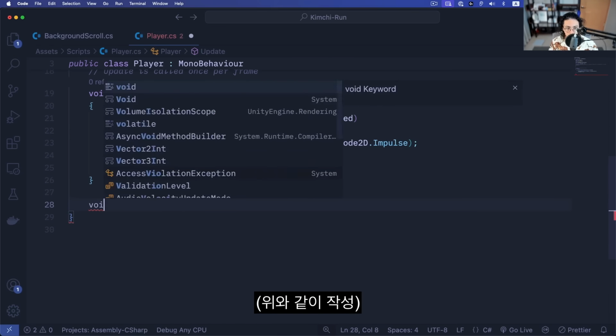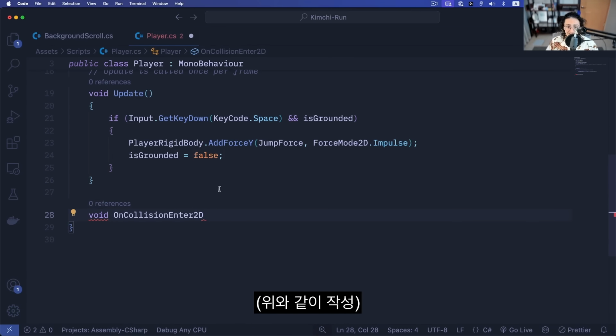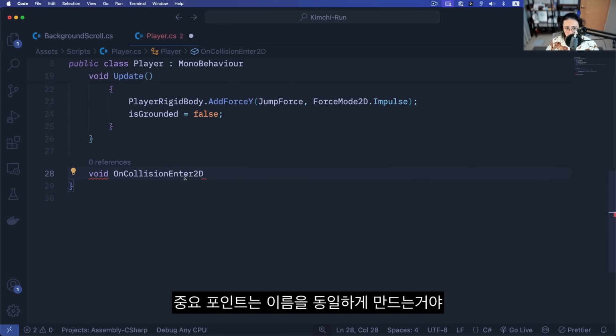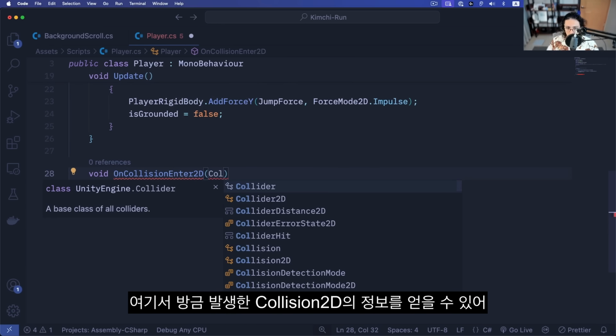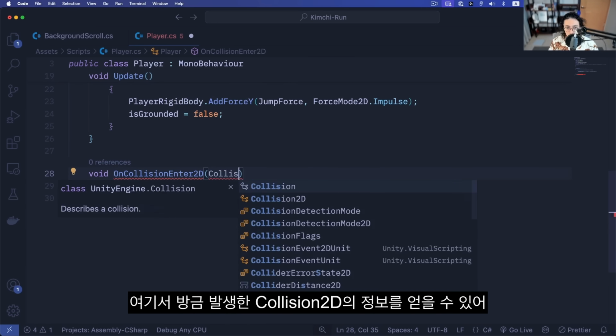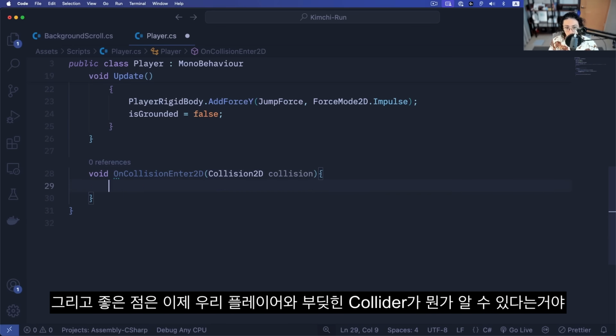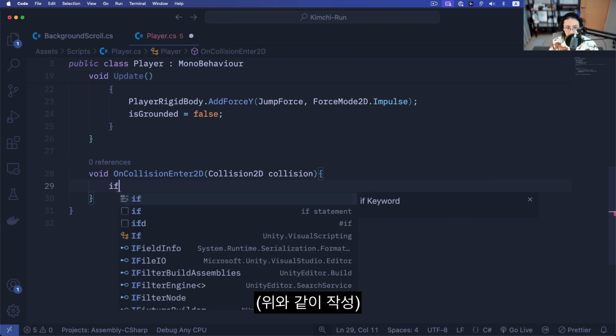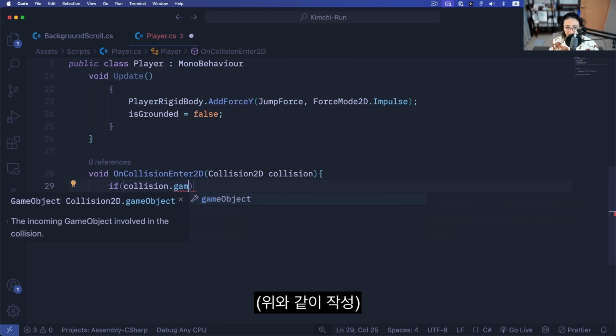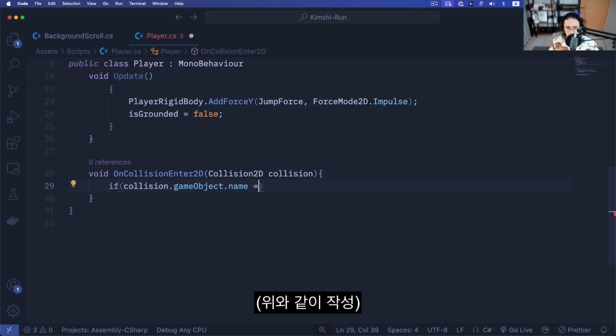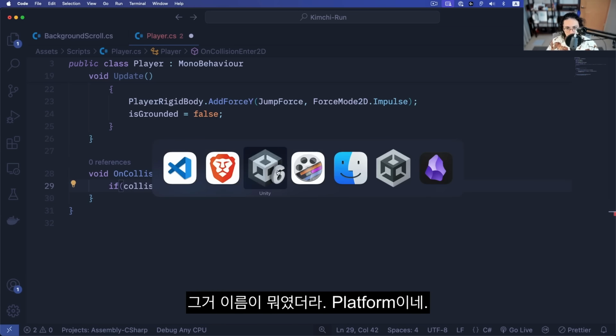So we're going to come here and do void OnCollisionEnter2D. Very important, it needs to be named this way, okay? And here we're going to get information about the Collision2D that just happened. Collision. Okay. And the cool thing is that here we're going to know what is the object that collided with our player. We're going to say if collision.gameObject.name equals, and what is the name of this one?